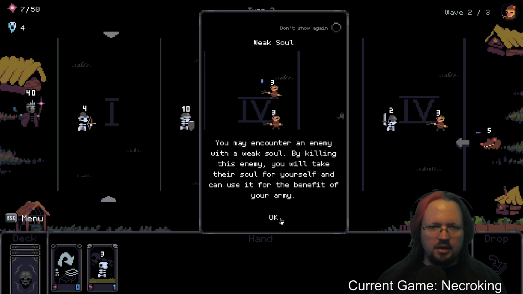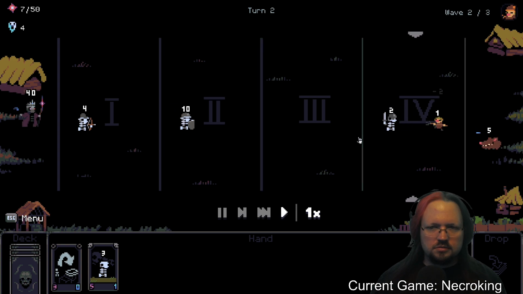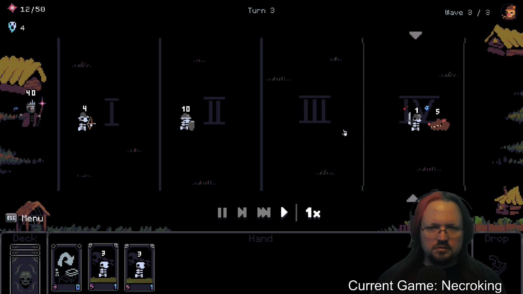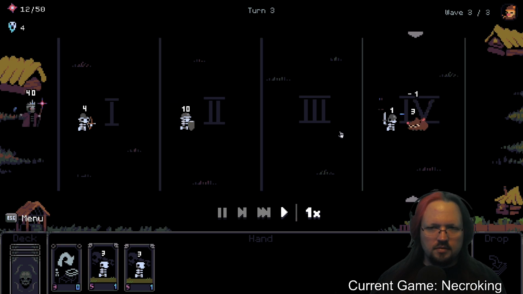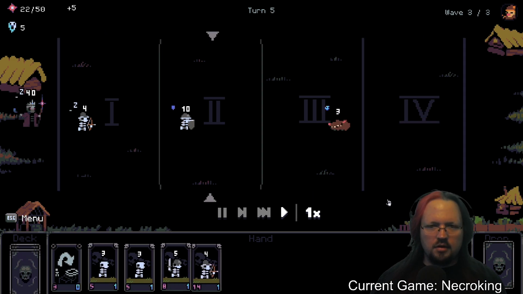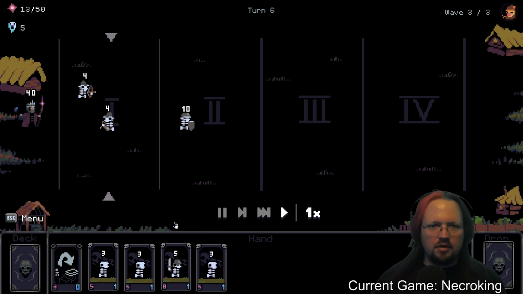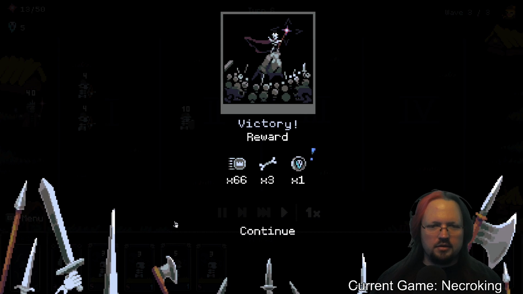You may encounter an enemy with a weak soul. By killing this enemy, you will take their soul for yourself and can use it for the benefit of your army. Oh, okay. Got it. We did it, I guess. Okay, one soul. Great.